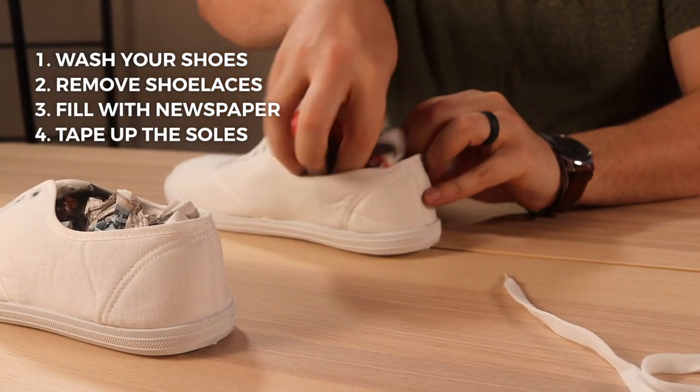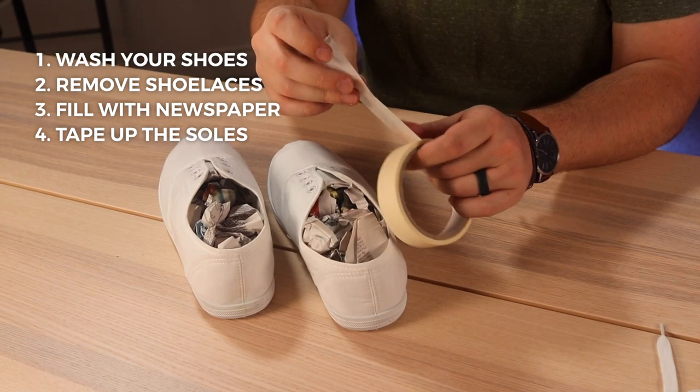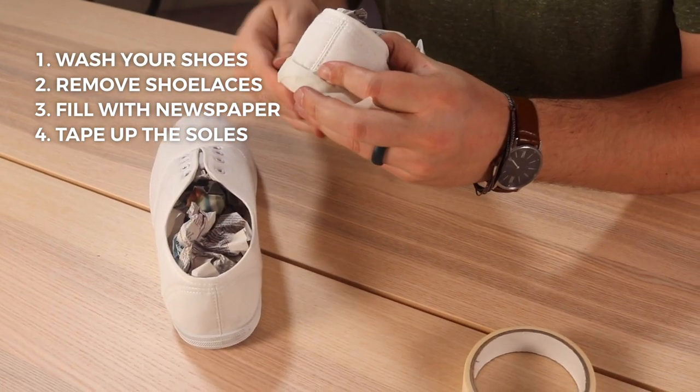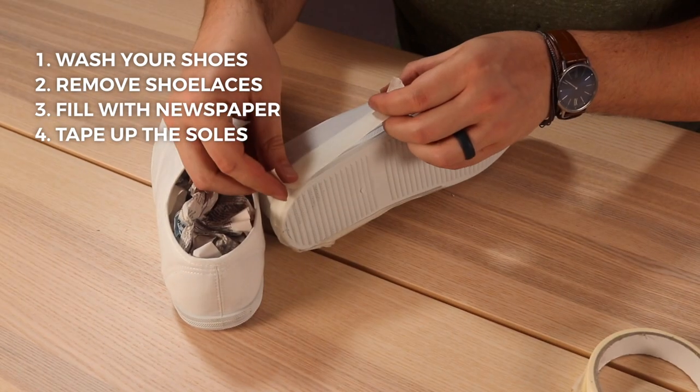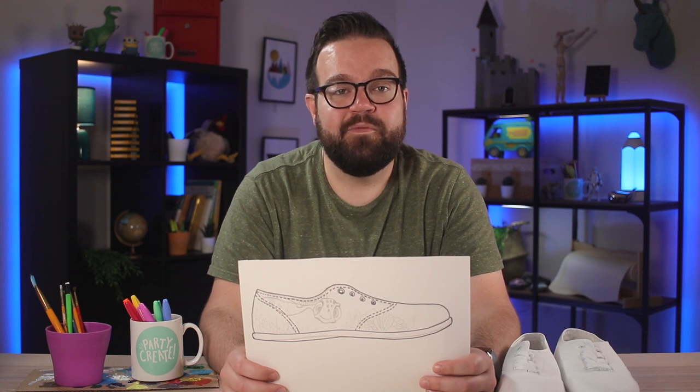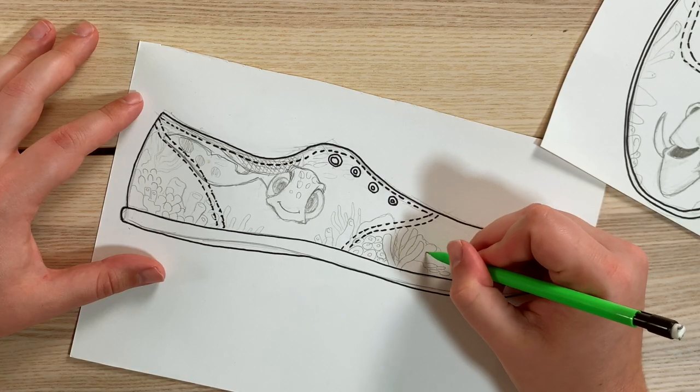Next, take craft or painter's tape and wrap the soles. Make sure you use smaller pieces instead of wrapping the whole thing so that it's easier to keep a great line. You're really gonna wanna get in there, so press it all the way down so that there's no bubbles or creases. The last thing you need to do before you begin painting is sketch out your design on paper.